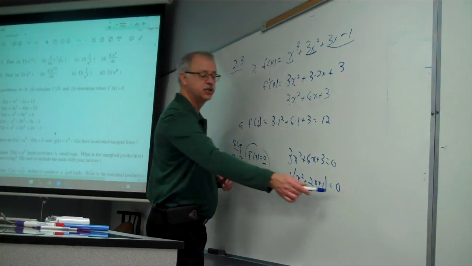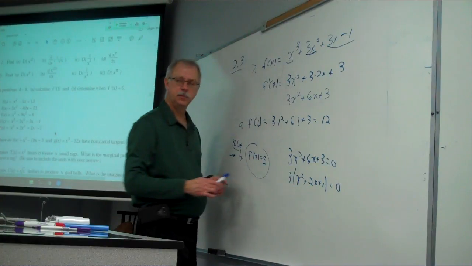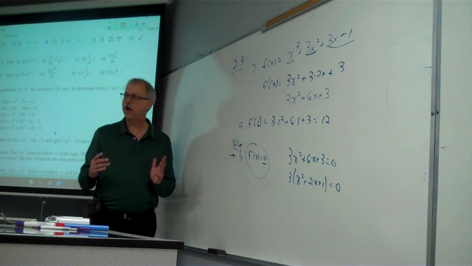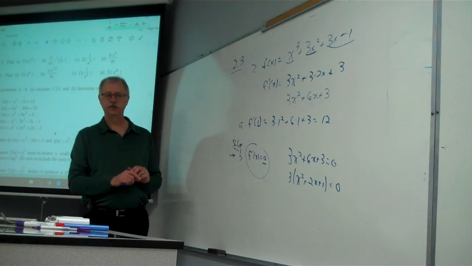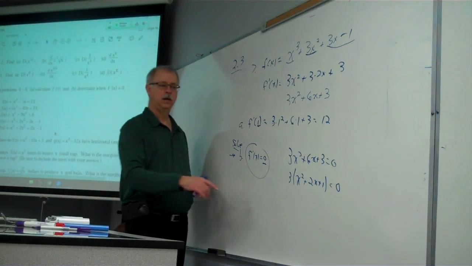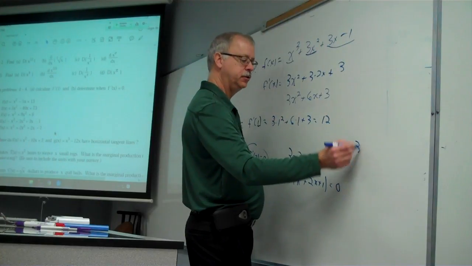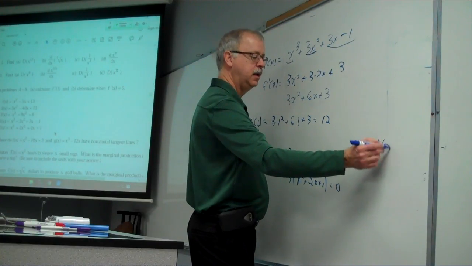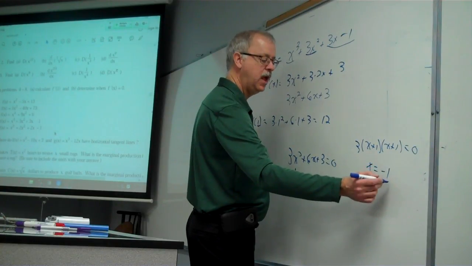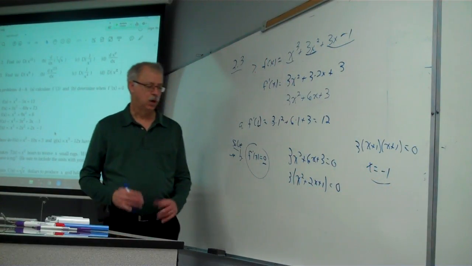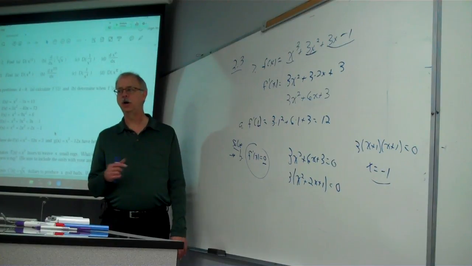The 3 is not going to give us the 0, but this now at least looks a little bit more typical of things we factor. We're much better at factoring when it's an x squared, not so much when it's a 3x squared. That actually factors into x plus 1 times x plus 1. And so here only at x equals -1 is where we expect the slope of the tangent line to be 0.